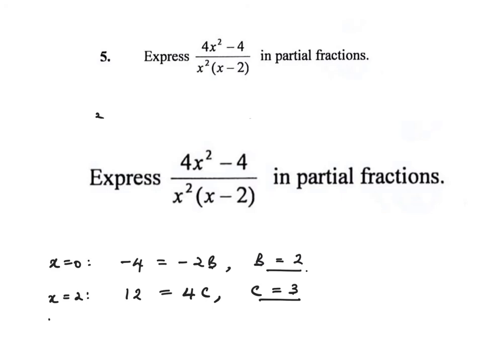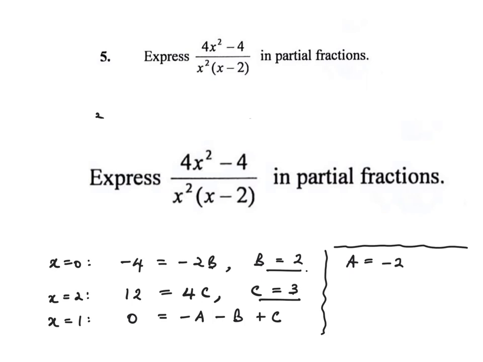And the last thing I'm going to do is to choose the value x equals 1. So the left hand side gives us 0, which is useful. Minus a, and minus b, and plus c. Now we already know the values of b and c. So what we have then is 0, we want to work out the value of a. So if I take a onto the left hand side, a equals minus b, which is minus 2, plus c.